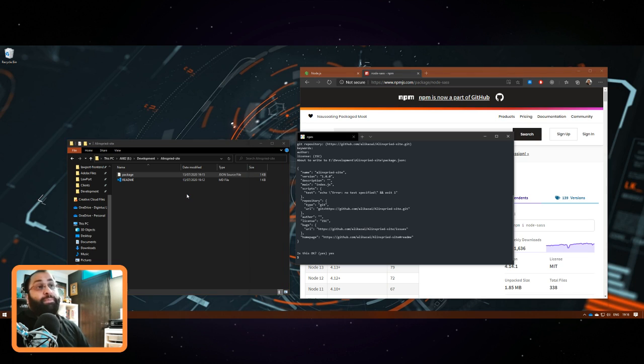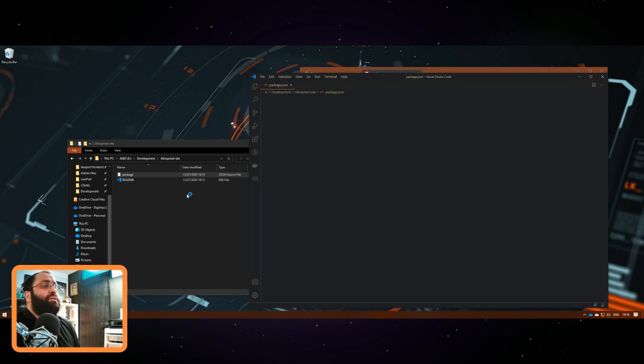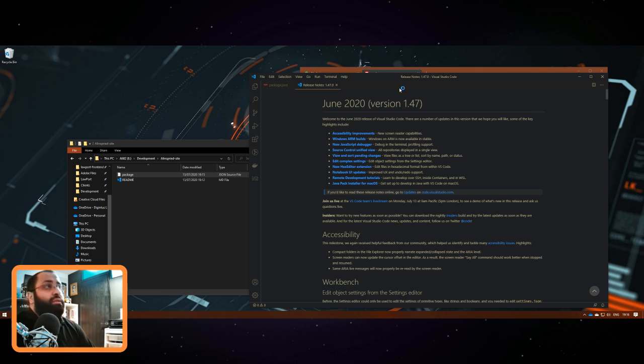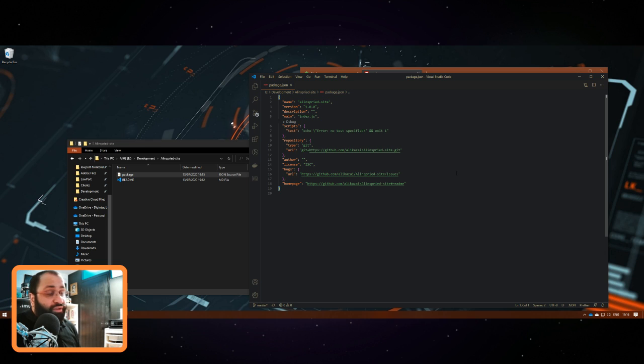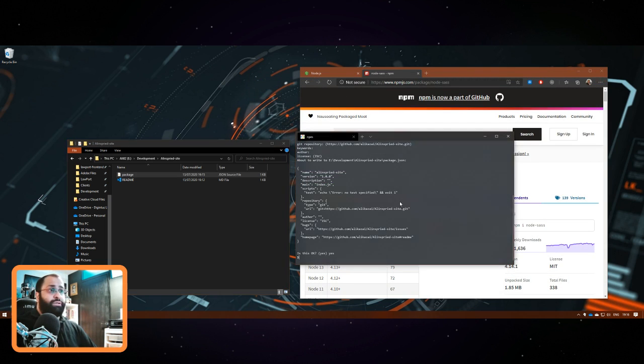It's a package file, and this is the file that will basically be used to install everything. So all your scripts that you're going to use, every time you install a package, it's going to be installed here. It also differentiates where you're going to install the packages, if you're going to install it on a save, or on a development only environment. So you'll need to set this up first. So now that's set up, let's close this.